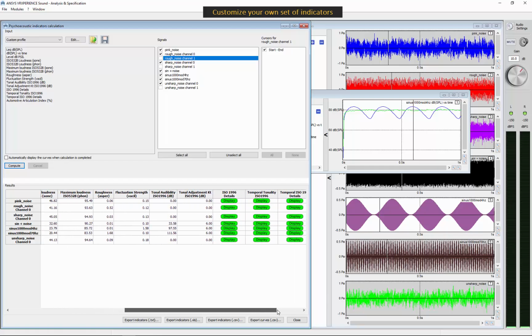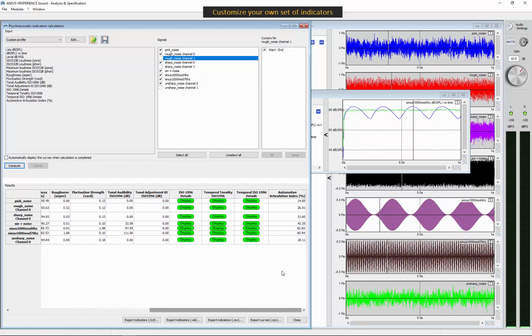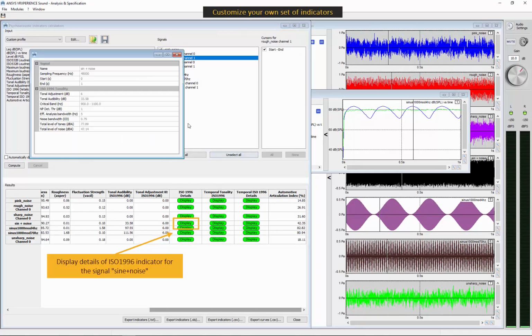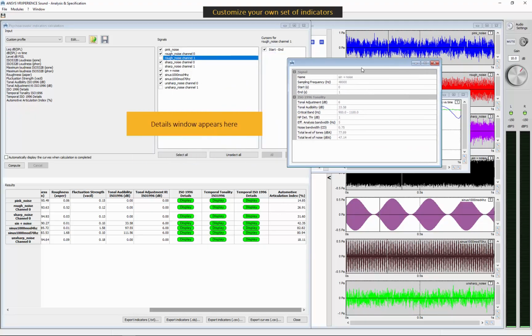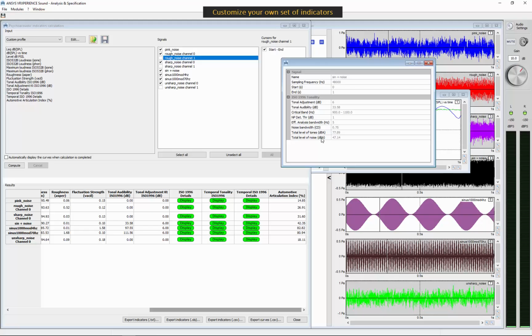Another kind of thing you can have access to in the indicators is also the details of specific indicators. So temporal means versus time, and details means you can have access to more information. For example, if I go to the detail of sine plus noise on the ISO, I also have access to the details of the calculation, which are sometimes useful.